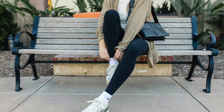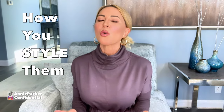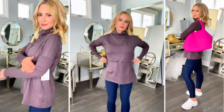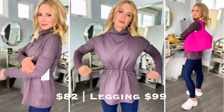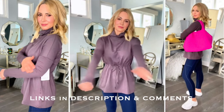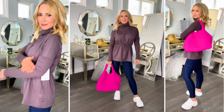Leggings have gotten a bad rap for a very long time and admittedly I have been on that bandwagon, but I have since rethought my position. Leggings can be actually very stylish depending on how you style them. Here I've chosen a pair of navy blue leggings from Beyond Yoga — these compress and sculpt your body like no other. I'm wearing it with this lightweight cinch sweatshirt from Athleta in the color shale, $82. Look how beautifully this color works with navy.